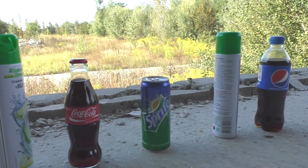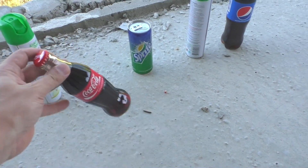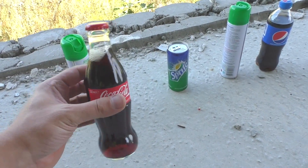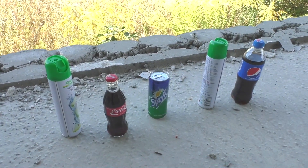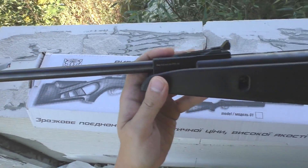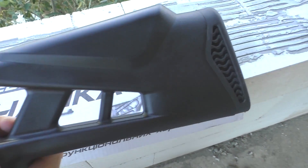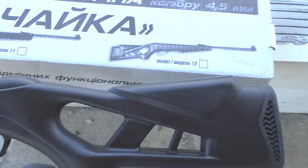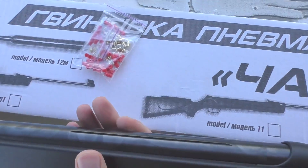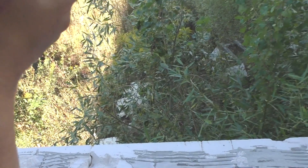The thing is that I like to film in slow motion, but what if not a bullet can help me to make cool footage? Today I will do everything for the first time. For this I will use something simple and not too solid, like these cans and bottles. These are the pellets sold to me and they can break a bottle, which is exactly what I need.